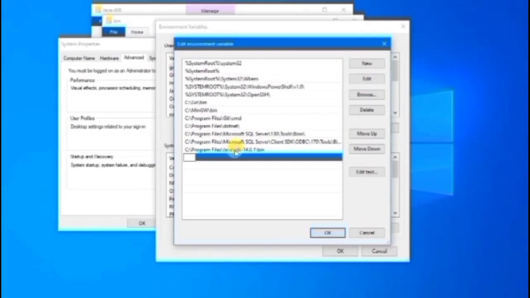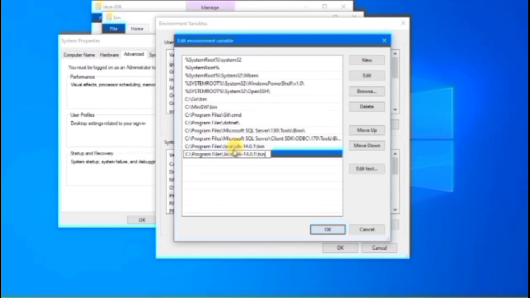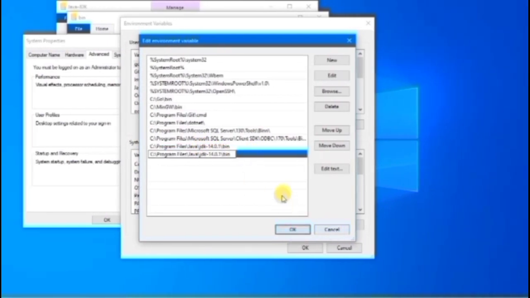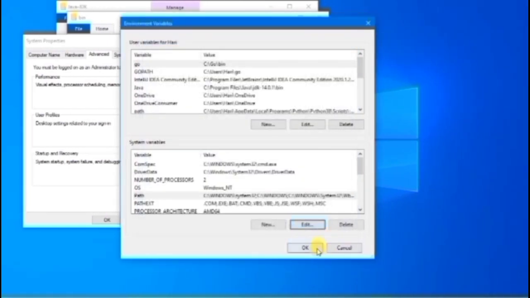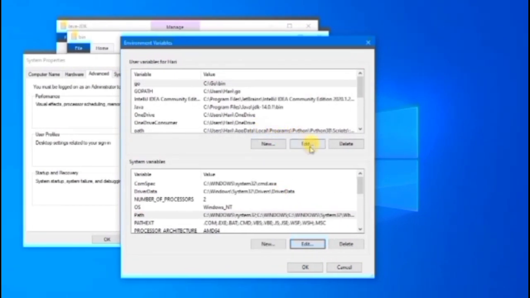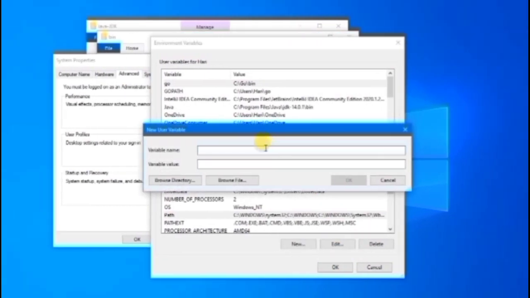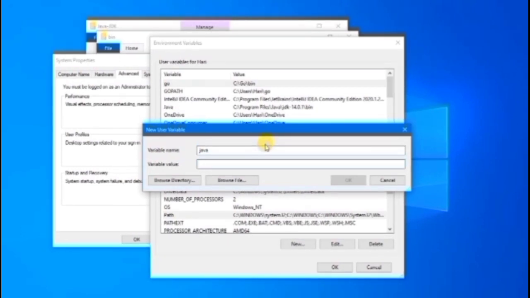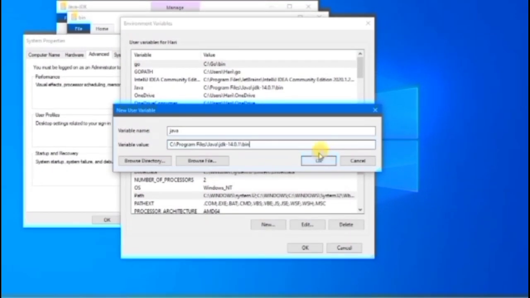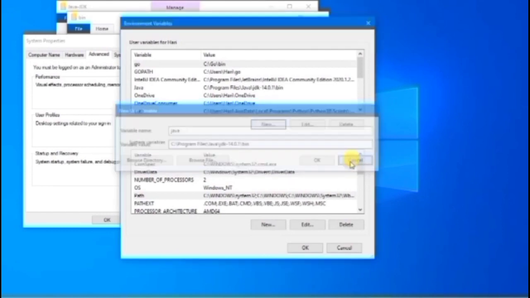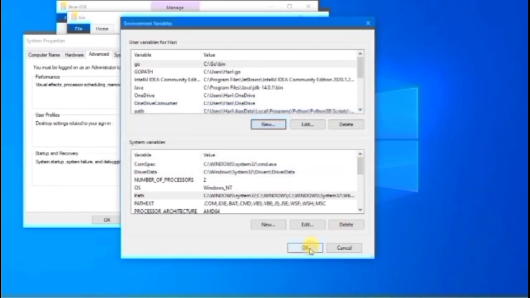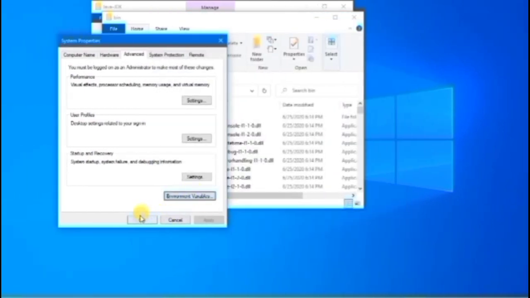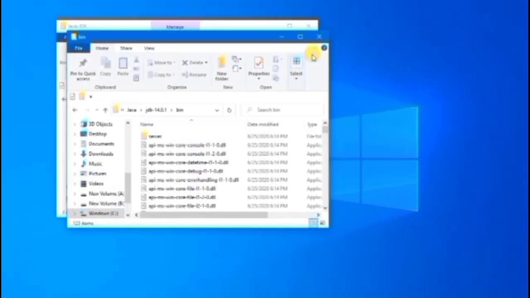Now click on new and paste the previously copied link. Now press OK. Now move on to user variables and click new, and type Java in the variable name and the copied link as the variable value, and press OK. And here OK, and system variables OK.